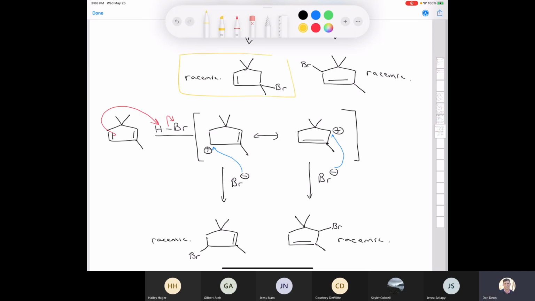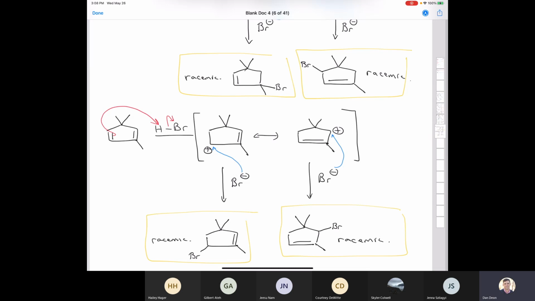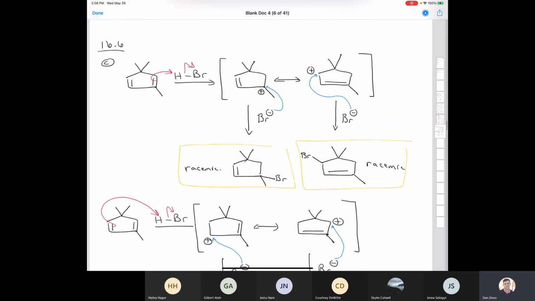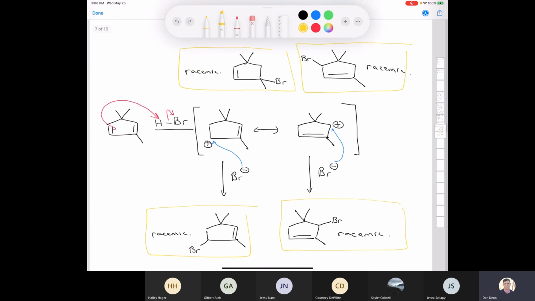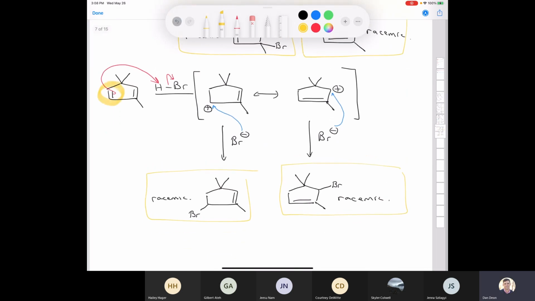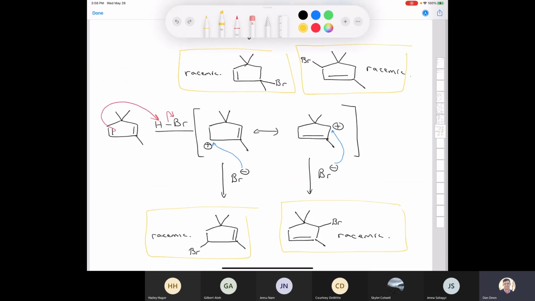Compound 1 was a racemic mixture. Compound 2, that's a racemic mixture. 3 is a racemic mixture, and this one is also a racemic mixture. And so what did we do? The same thing that we did in the first problem, where we added the HBr to one of the double bonds. We drew both of the resonance contributors of the allylic carbocation that resulted, this one and this one. And then we drew the nucleophilic attack on both. Then we drew the addition of HBr to the other pi bond to make an allylic carbocation. We drew both resonance contributors, and we drew the nucleophilic attack to both, and we came up with those 4 compounds.